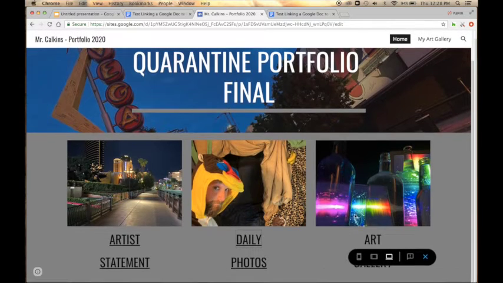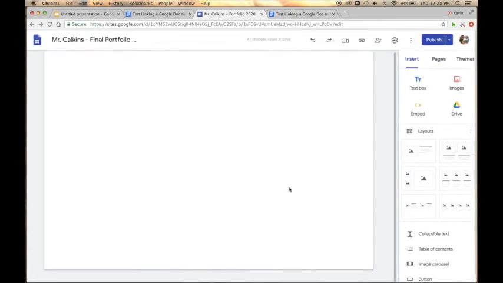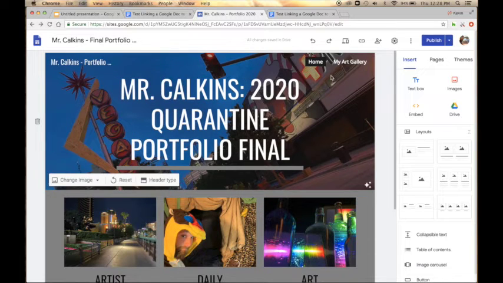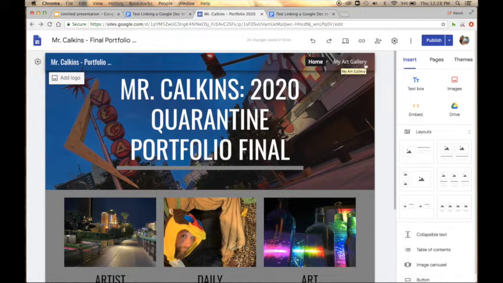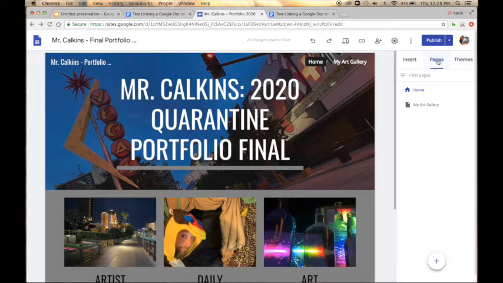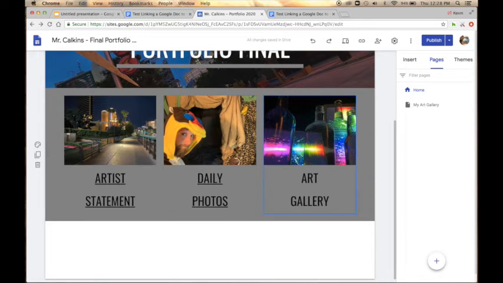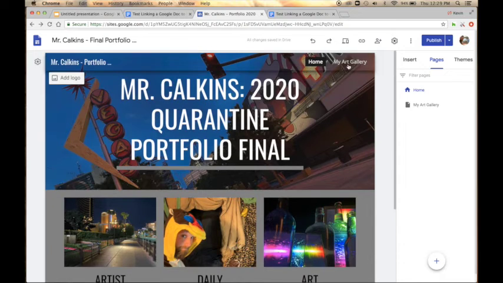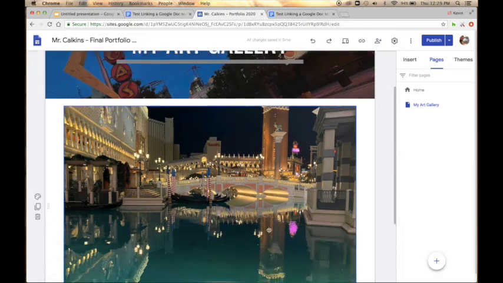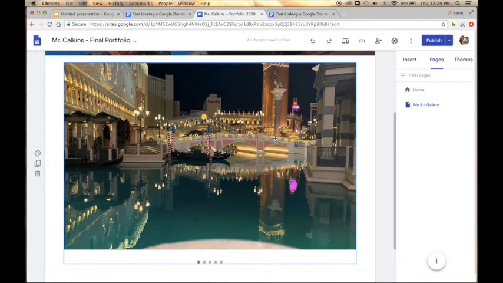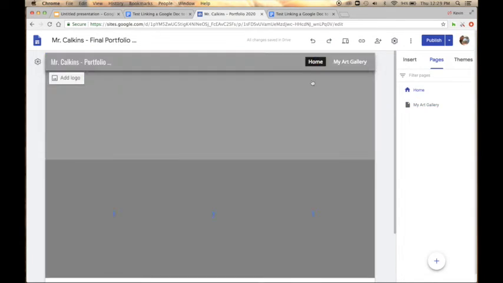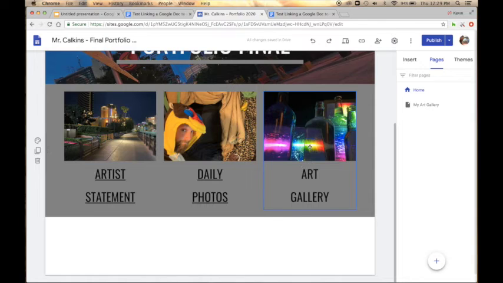So let's say one more example here. I'm going to leave the preview here. I've already got my art gallery page created. You do that by clicking on pages over here and you can create more pages. They don't automatically attach to anything down here. They just pop up at the top. So I've already got my art gallery, which you can get to if you click on this, and then you can see my images in here. But if I wanted you to also be able to get to my art gallery by clicking on this image here or on these words down here, I could do the same thing.